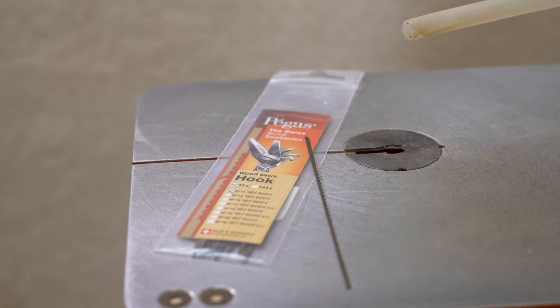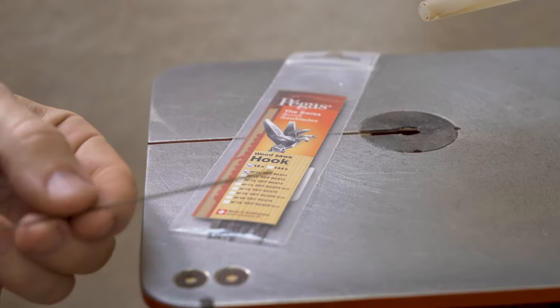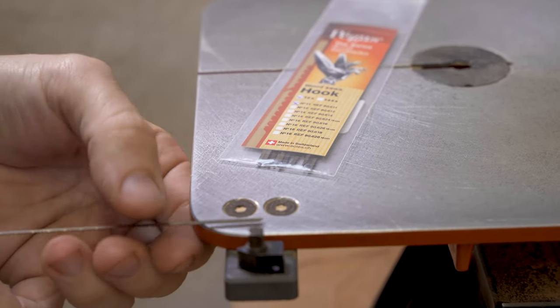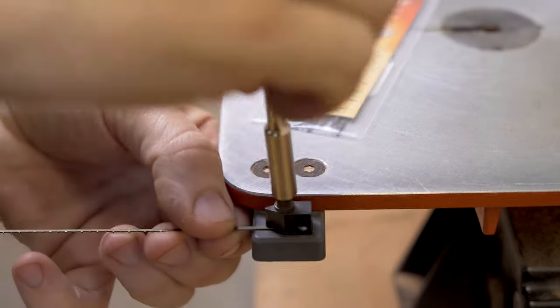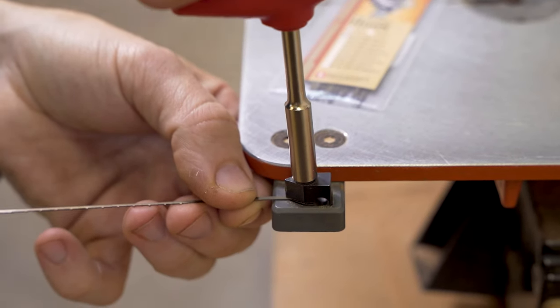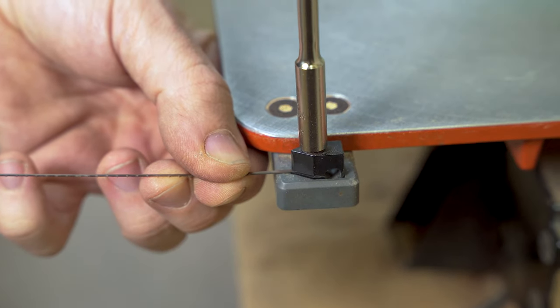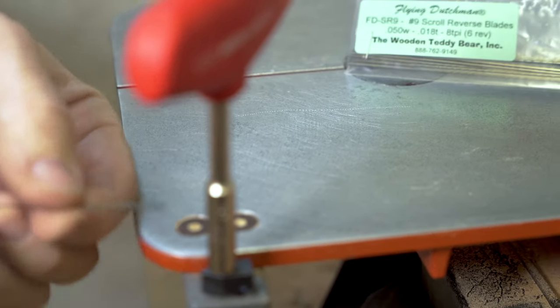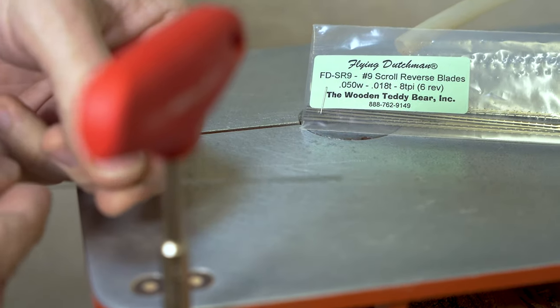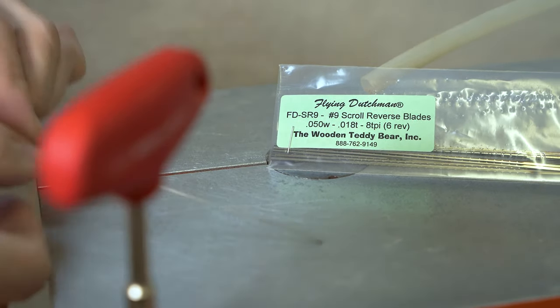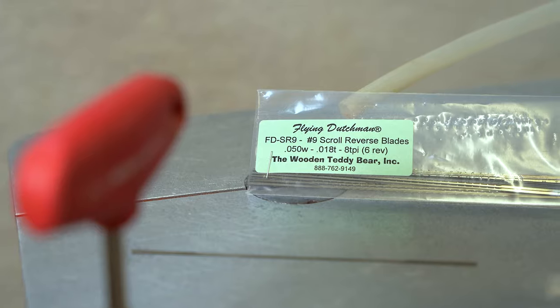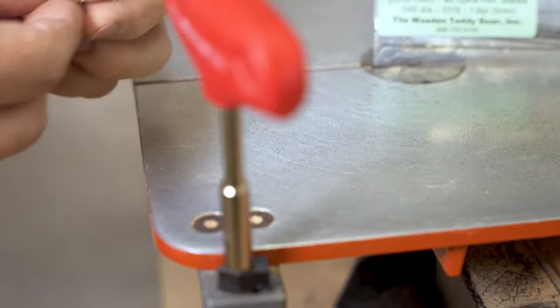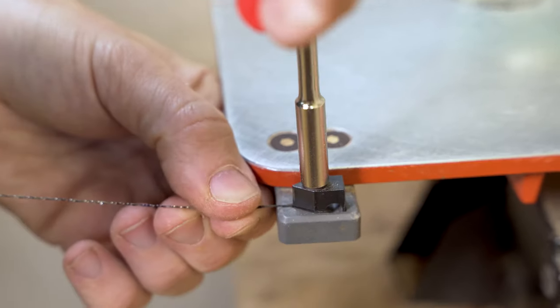The new addition from Pegas of the hook blade, that is something that should definitely be of interest to anyone who's working in thicker hardwoods. That was my favorite when it came to Flying Dutchman, that number nine reverse tooth blade. Excellent blade and my first impression is it's as good as the Nikwa number nine speed reverse tooth blade. The spiral blade then from Flying Dutchman, that's the best spiral blade that I've ever worked with.